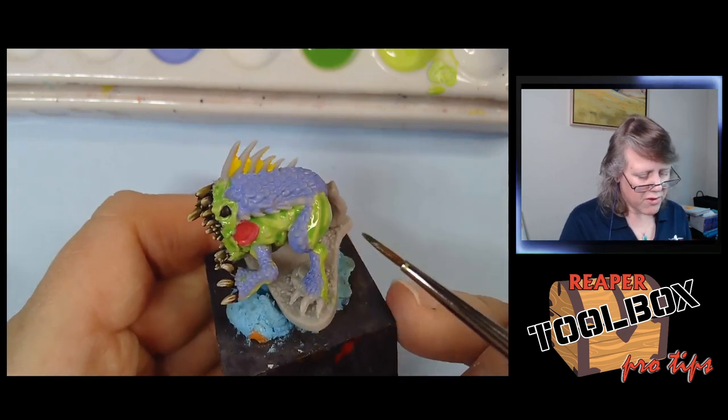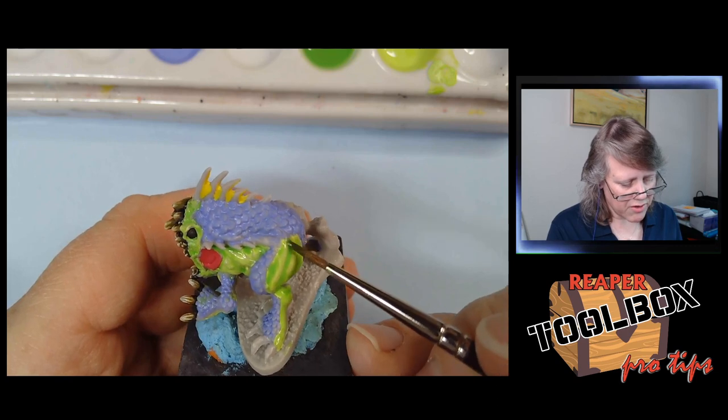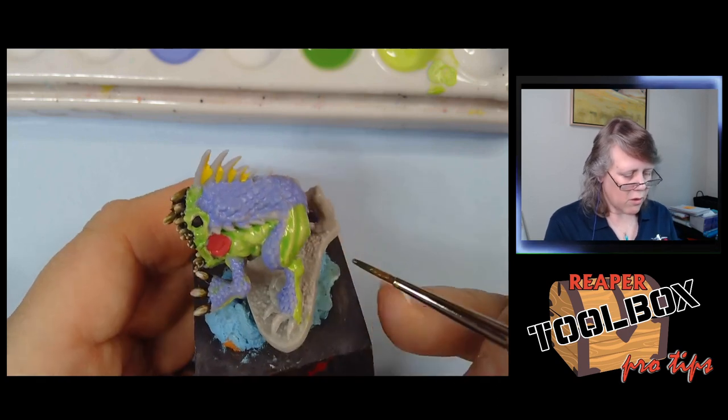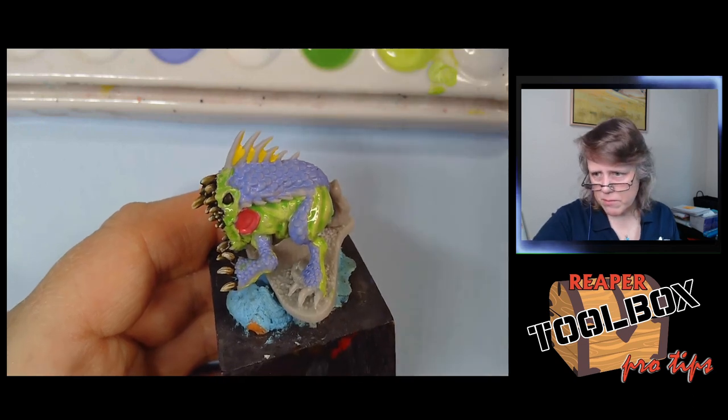You can see we have kept the saturation level up because the Naga is a very bright green. So we're still in harmony as far as our lights and brights go.